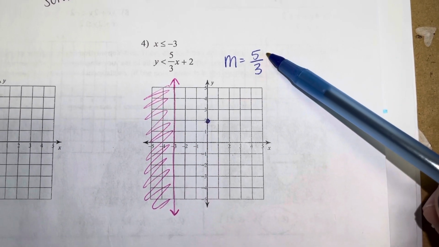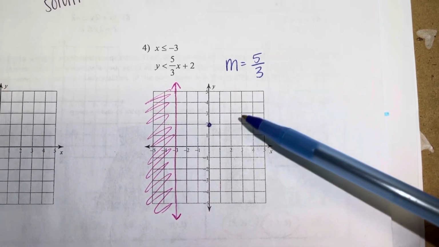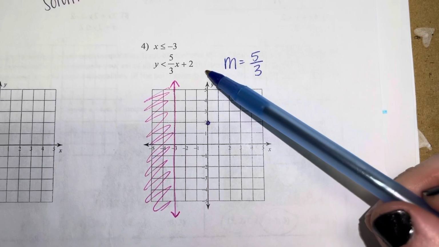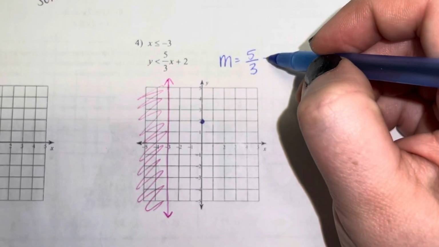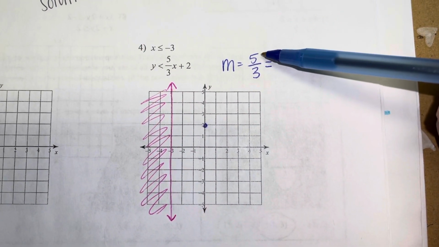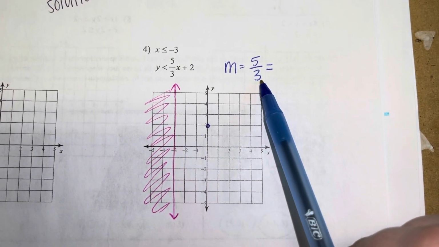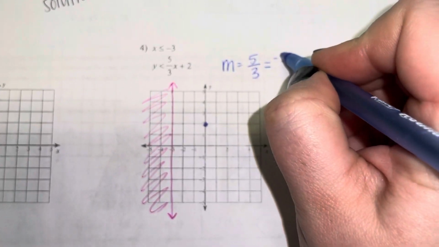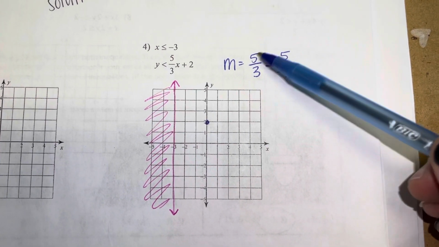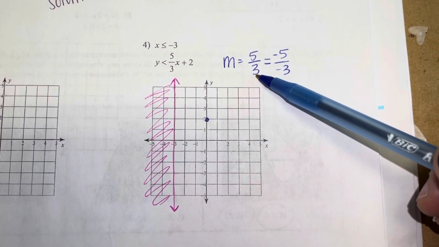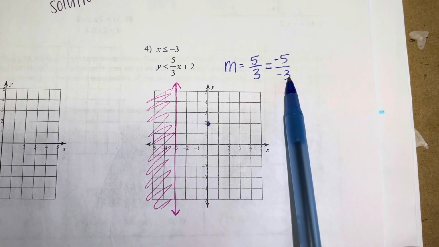Now the slope is +5 over +3, which means I would go up 5 and right 3. But if I'm starting here and I'm going up 5, I'm going to go off of the graph. So instead, I'm going to change the signs of this, keeping it equivalent, but making it to where I can fit it on the graph. So if they are both positive, the only way to change that would be to make them both negative. If I do that, these negatives would cancel out and I would still have the same thing. Now I can go down 5 and left 3.